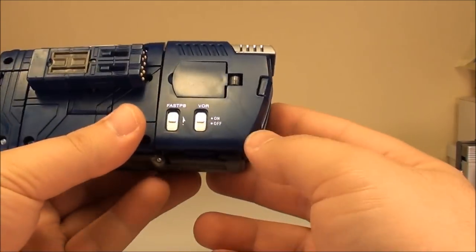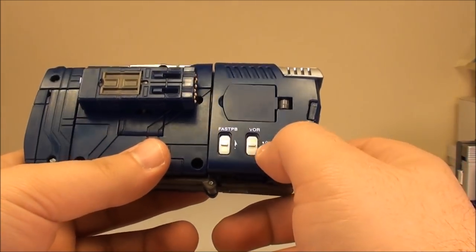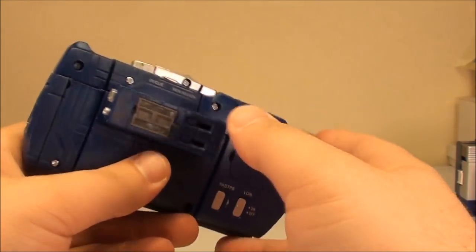Other than that, like, none of the switches, this fast playback, and I'm not sure what VOR stands for, those don't move, anything like that.